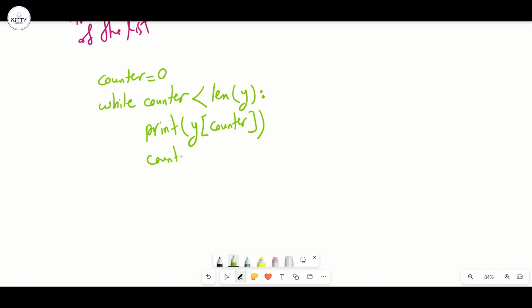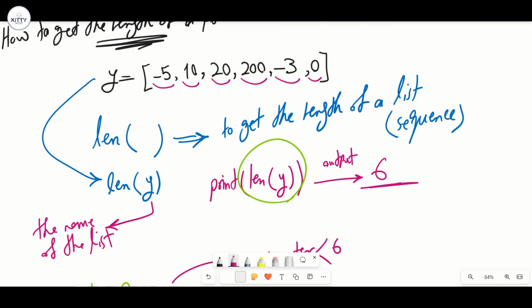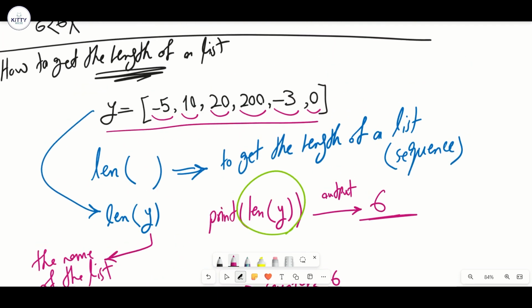And of course, you need to increase the value of counter by 1. So this condition is equivalent to this one, counter less than 6, because the length is 6 here. We have 6 elements.